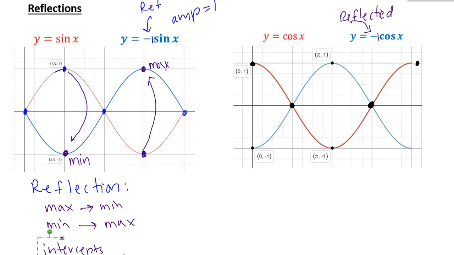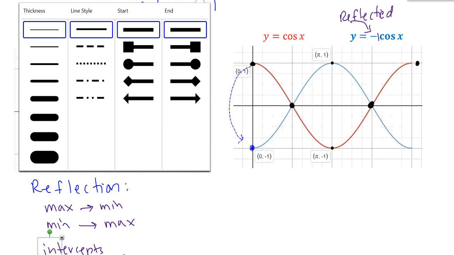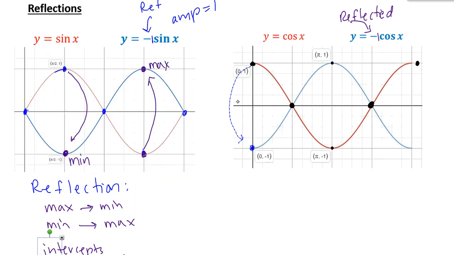Now, when it comes to reflections, the maxes become mins. Whoa. Somebody's messing with everything. So this maximum over here became a minimum. And then this maximum, they have to end the same, so it now got flipped, and it's now a minimum. And of course, this minimum right here also gets flipped and becomes the maximum. The x-intercepts do not change. Sorry, the midline intercepts, because we're going to end up moving that midline up and down. So get used to it being the midline.